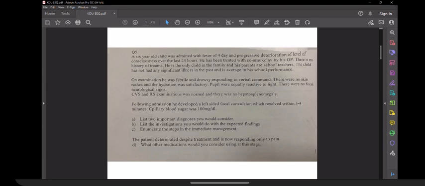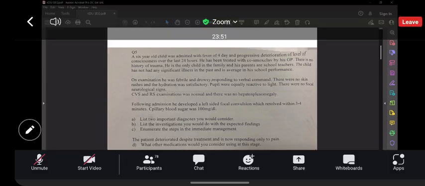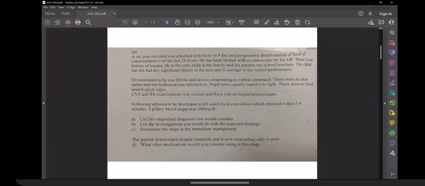And they include nursing the patient with the head in the midline, with the head end of the bed elevated 20 to 30 degrees, then, if the patient is being ventilated, maintaining the partial pressure of carbon dioxide at the lower part of the normal or low normal range, maintaining oxygenation well, and nursing the patient in a dark and quiet room, so less noise, less light will help for the neuroprotection.